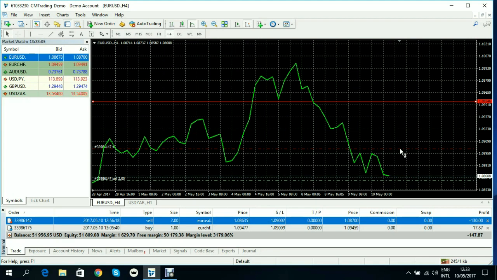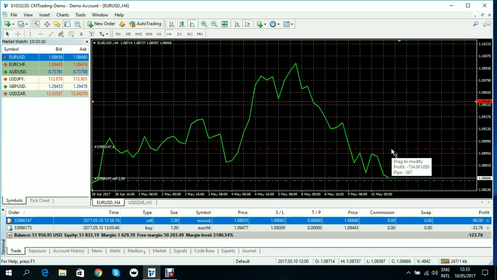All right, so what it means is that we are protecting our capital on this particular trade with 734 US dollars. This is the price at which we are comfortable at losing per this trade in case the trend reverses against us.